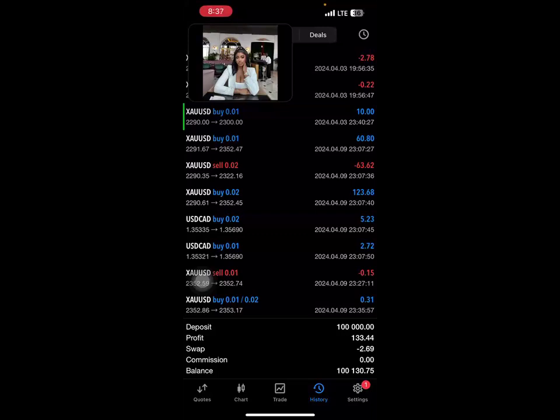All right, it's very, very easy. All you need to do is just click close position and then change your 0.02 to 0.01. No matter what lot size you're using, you can take partials. So basically, this is every single thing that you need to know about trading. Very, very, very easy.